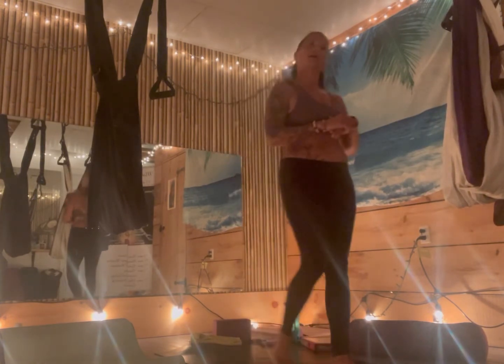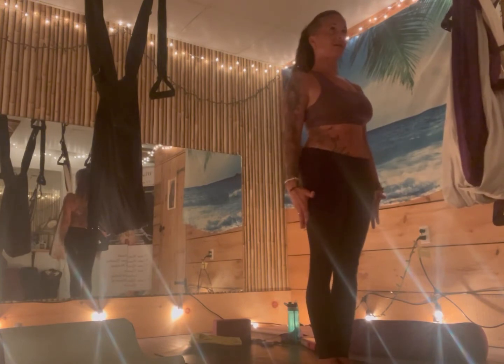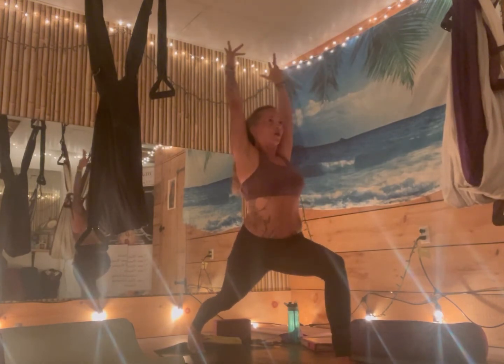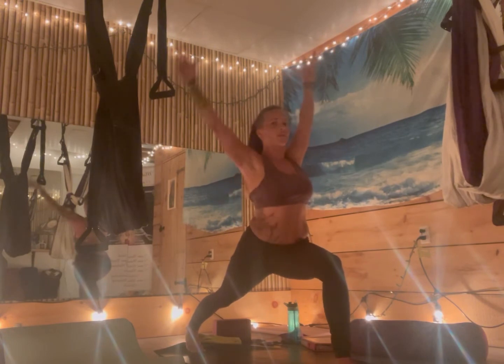Facing forward with my mat, feet at the front. Lock my thighs, lock my booty, engage my core. Inhale shoulders up, back down — it's a good reset for the spine. Keep your legs locked, three breaths here in tadasana. On your last exhalation, raise your arms up, pull them back around the ears, extend those fingers, and bring the right foot back onto the balls of your feet, bending the left knee into Warrior One. Make sure your back leg is locked and your front leg is like a table — knee lined up with ankle. Lock your toes in the mat, roll your body up. Warrior One — three breaths here.